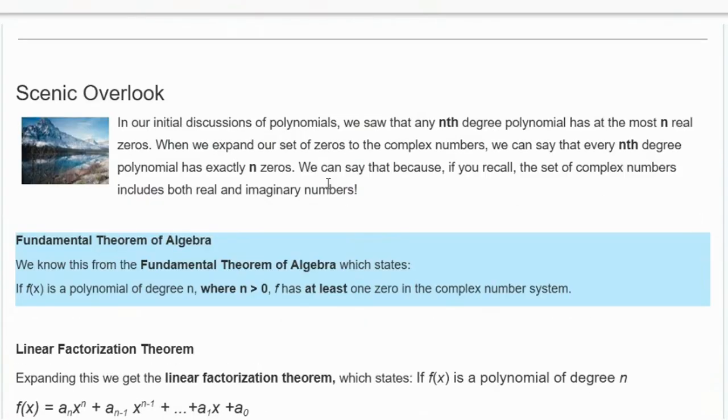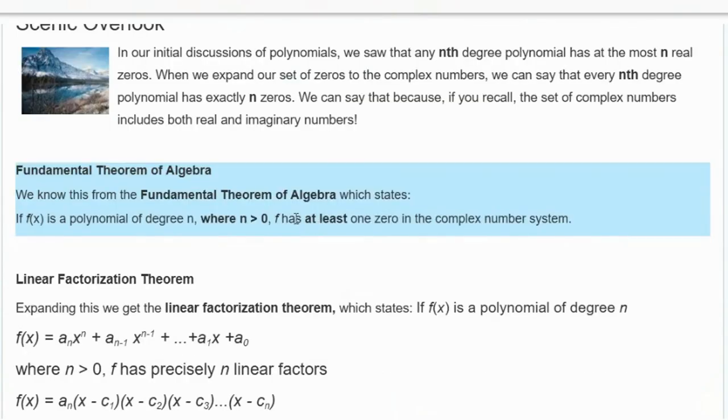We have the fundamental theorem of algebra lesson. 8.05 and 8.06 are two lessons. The fundamental theorem of algebra, and this is nothing new to you, so we covered this kind of quickly in class today. It says if f of x is a polynomial of degree n, where n is greater than 0, f has at least one 0 in the complex number system. Basically what that's saying, if you have f of x equals x minus 3, and x is first degree, that means there's at least one 0. If it's larger than that, as long as it's greater than 0, you're going to have that.